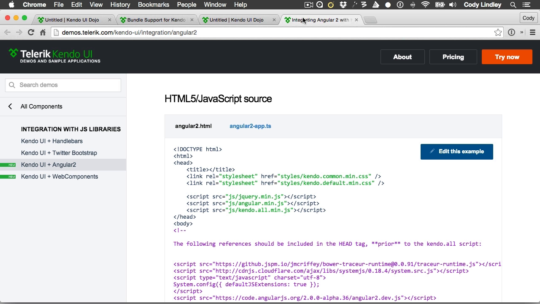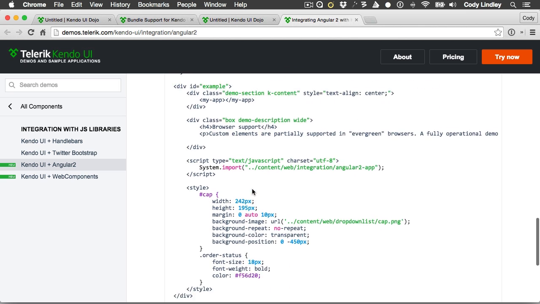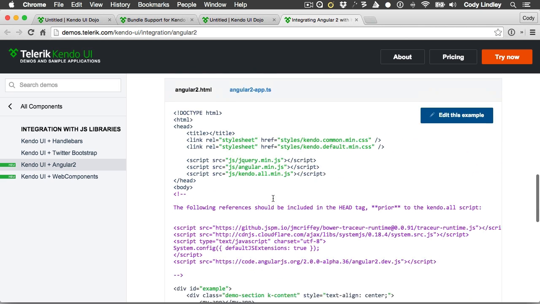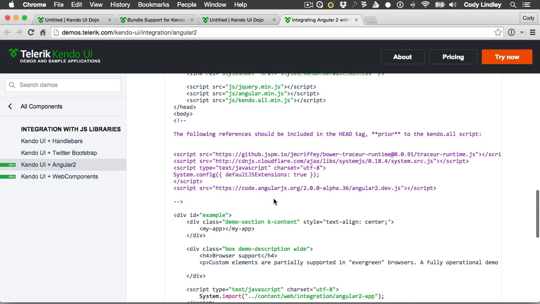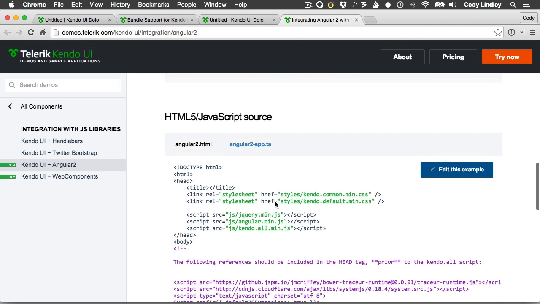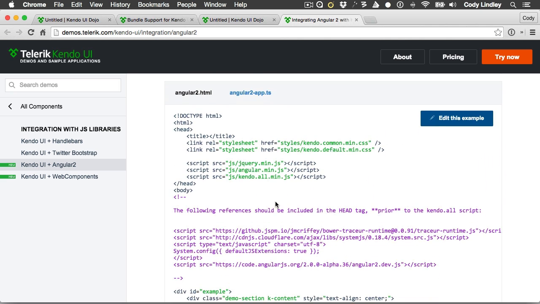Okay, maybe this might be what everybody's been waiting for, but we are trying to stay in pace a little bit with the pace that Angular 2 development's going on. So as Angular 2 is testing things out and moving in different directions, we're just trying to keep pace and think about how Kendo UI and Angular 2 are going to work together. And so we released this demo, but it's very much a preview demo. When you look at it, we might be a step behind where they currently are today. But I think the key to get out of this demo is that we're very much in pace with Angular 2. We're trying to keep up.